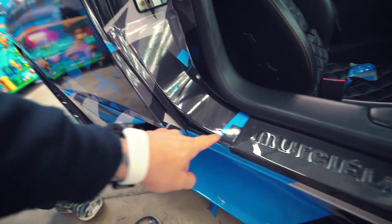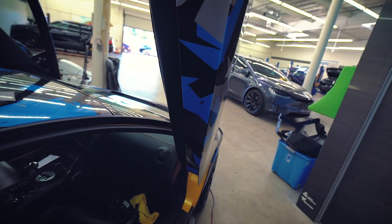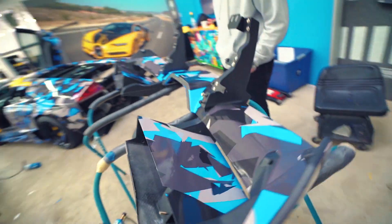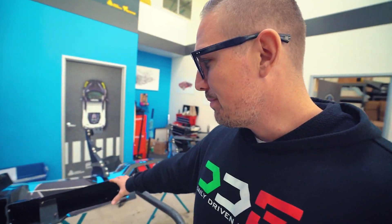So getting the door jams all done. You're not going to see any yellow when this is done — this is all going to get wrapped up. They've done the underside of this door. That looks so sick, it looks absolutely amazing. They will be wrapping this panel, all of this done. We have the rear diffuser — I couldn't even imagine how much work it was to do this. All these edges and pieces, and this is all carbon fiber so this is going to protect the carbon. It's the lowest part of the car at the back which is going to take a lot of abuse from flinging rubber, rocks, debris. This is going to protect it.